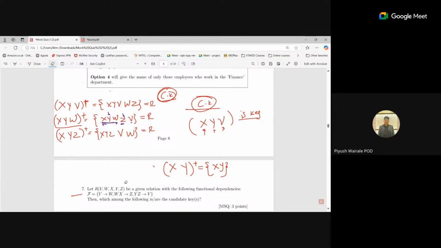Great. So in some cases, what may happen? In this case, XY is not determining all the attributes. Let's say, for example, in the closure of XY, you are getting XYZ. So here we are not getting all the attributes. Then you don't need to take the combination of XY with Z, because anyway that will consist of this particular closure. Then take the combination of XY with those attributes which are not present inside the closure, right? So this is what we have to do.